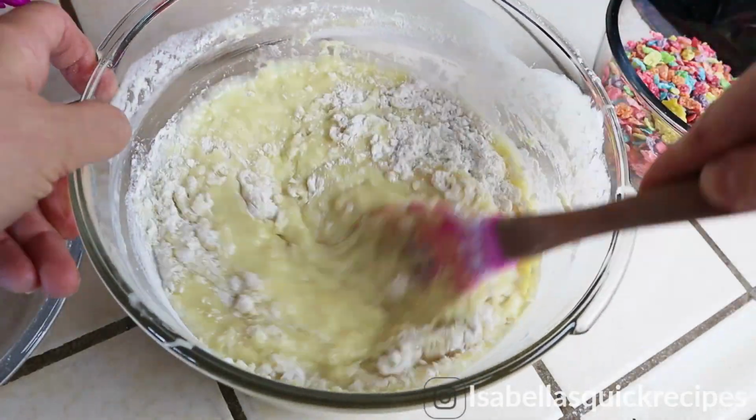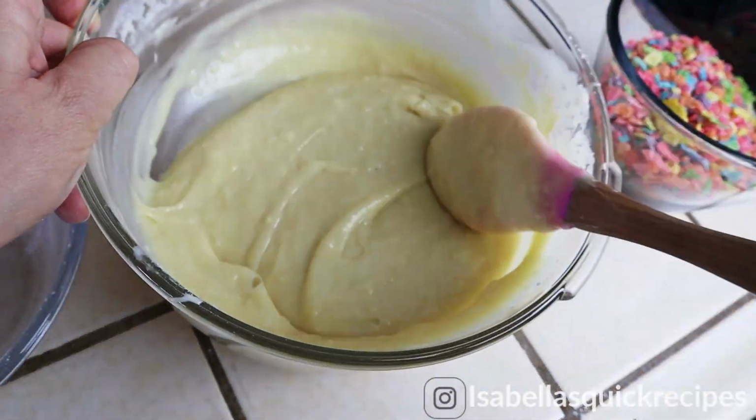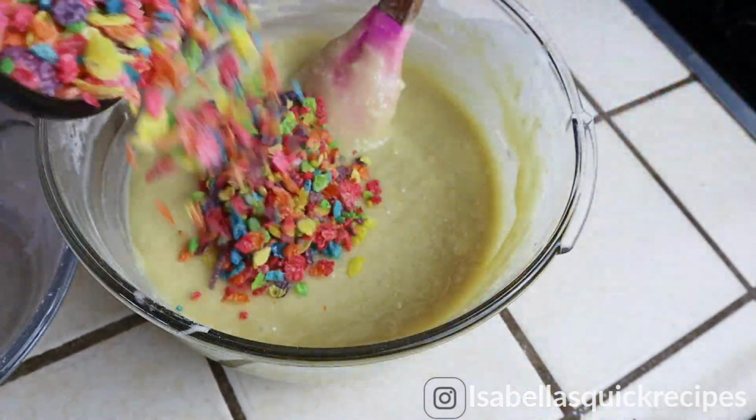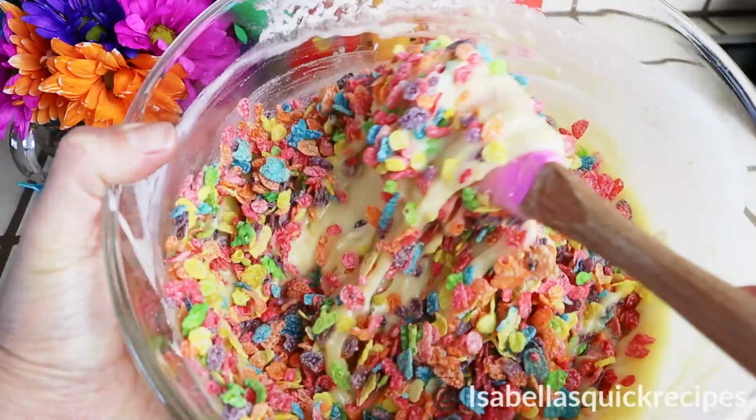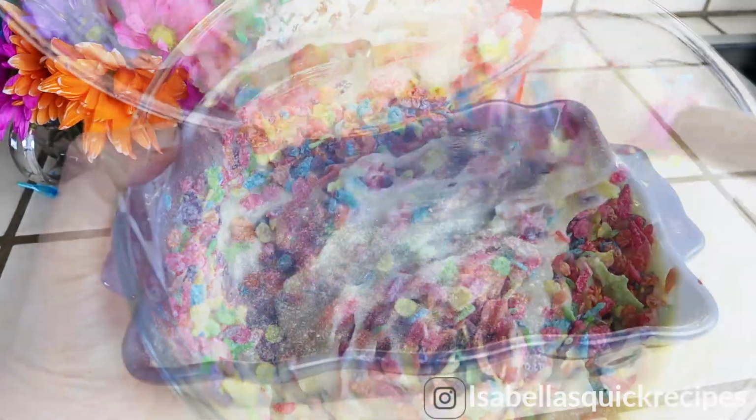For the last part, fold in the cereal. This is 2 cups of Fruity Pebbles. This taste is so delightful. It's very unusual to have that fruity vanilla taste, which always catches everybody by surprise.